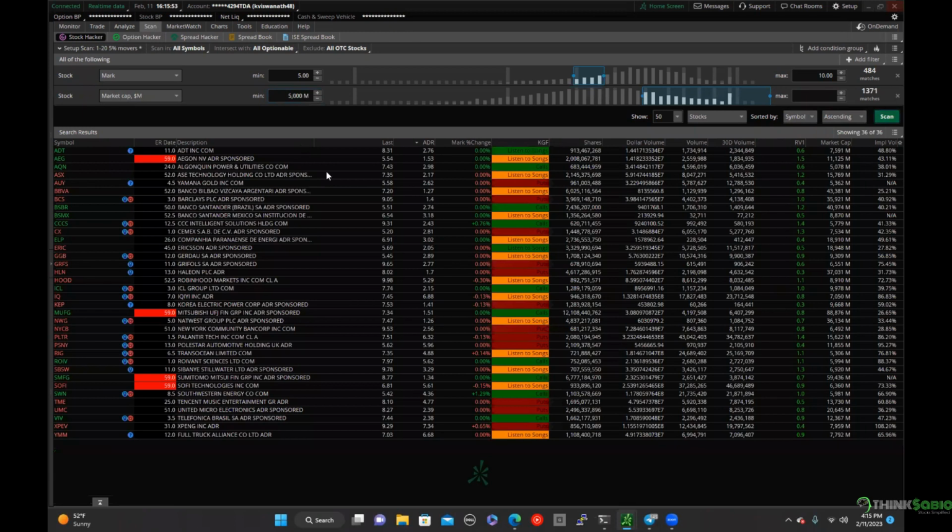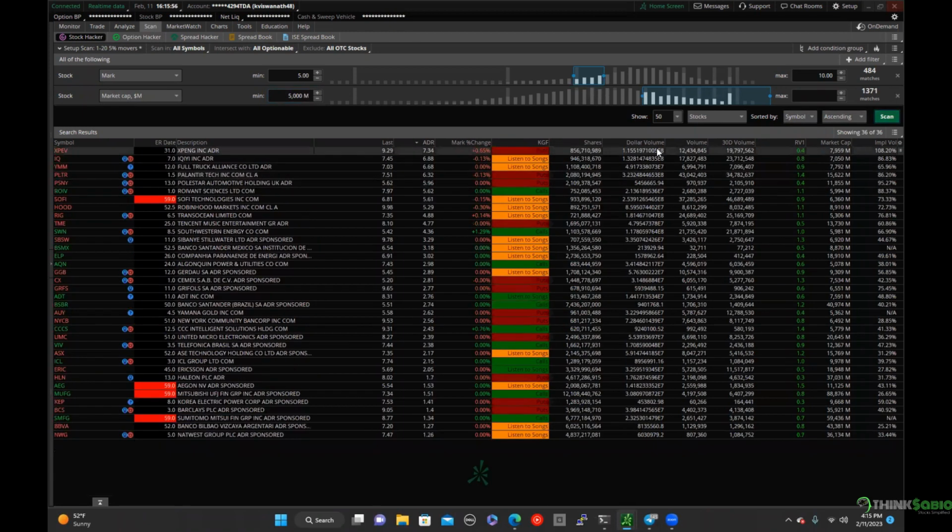it's 5,000 million. Okay. So you can see that out of 6,000 some symbols, you have 36 stocks right here that are between 5 and 10 that have a 5,000 million market cap, right? So we get these numbers, right? But then the problem is these are useless, right? Like, I mean, XPEV, I don't know what it is doing.